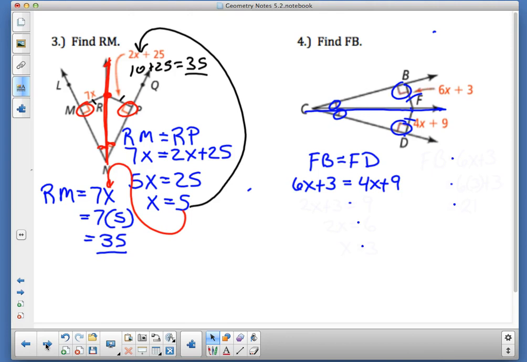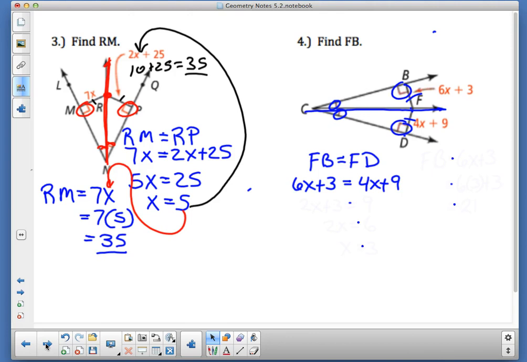I do this every time. Some people ask, why didn't you just set it up? Because I've got to know that those things all exist, since I can change the question and ask, could you find x? Can you find FB? Is there enough information provided to come to this conclusion? Make sure you're very comfortable with being able to say either no, it's not, or yes, it is.